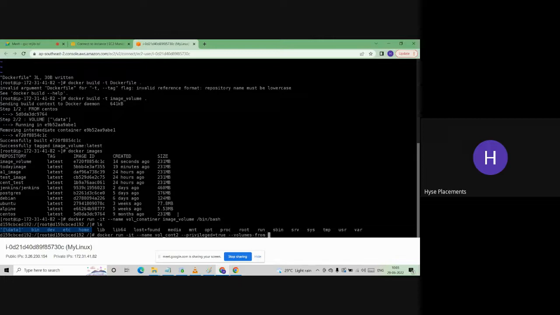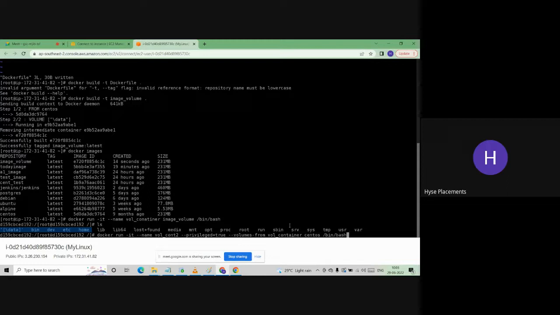What is the container we have created earlier? vol_container. Next. What is the image name? CentOS.